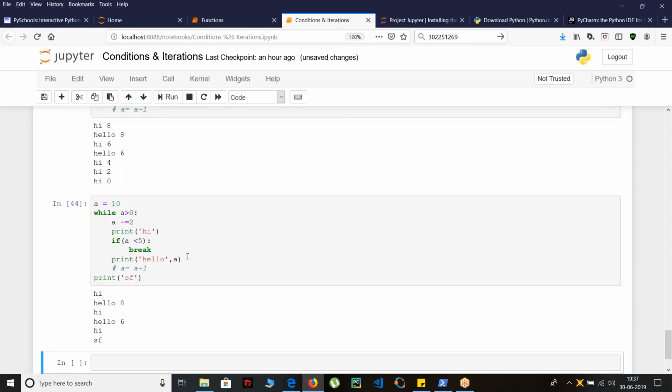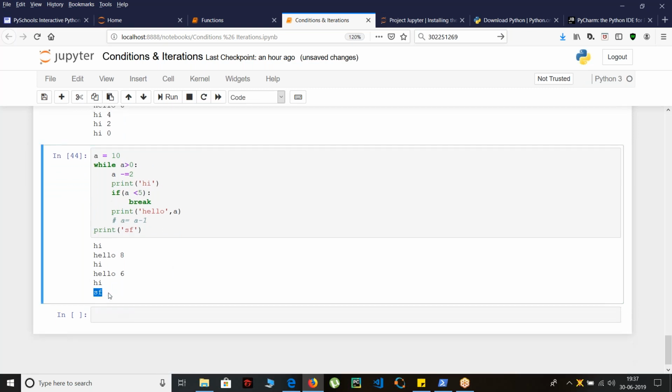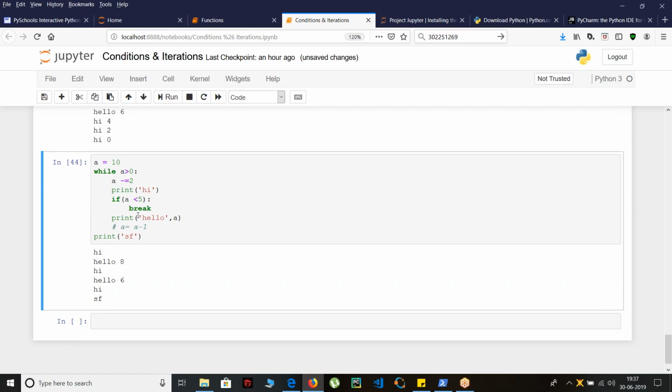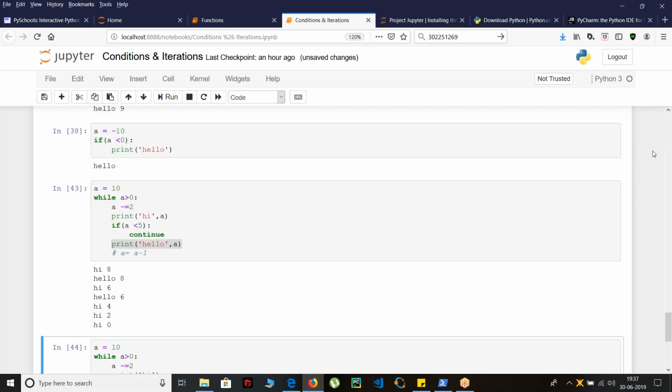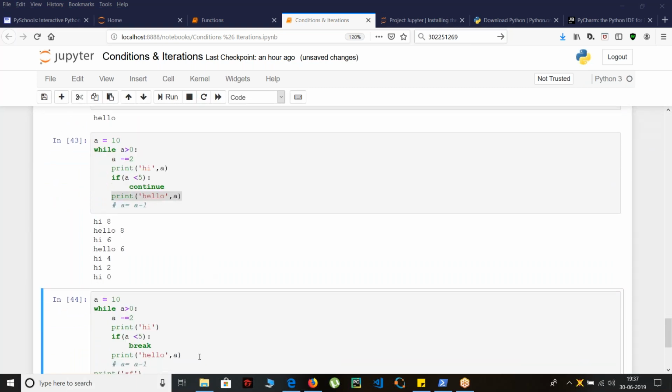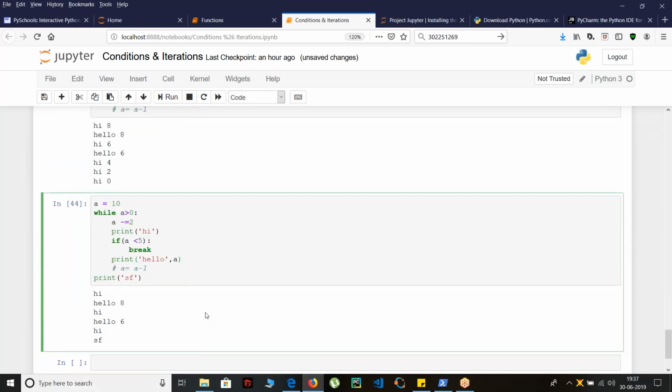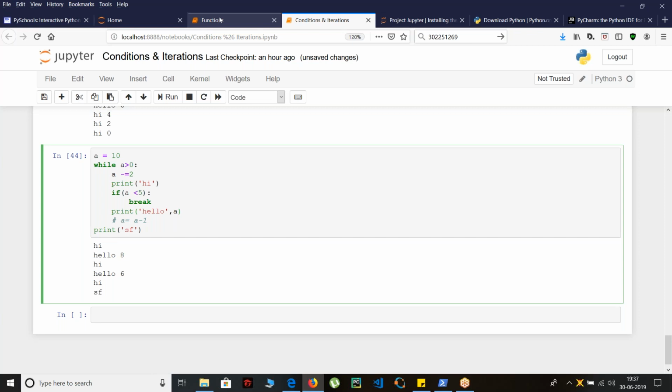So it broke outside the body of the loop, and then this line started getting executed. That's why a print is shown here. So that is about your break and continue. I guess I was able to make you understand better now. If any doubts, then you can let me know.